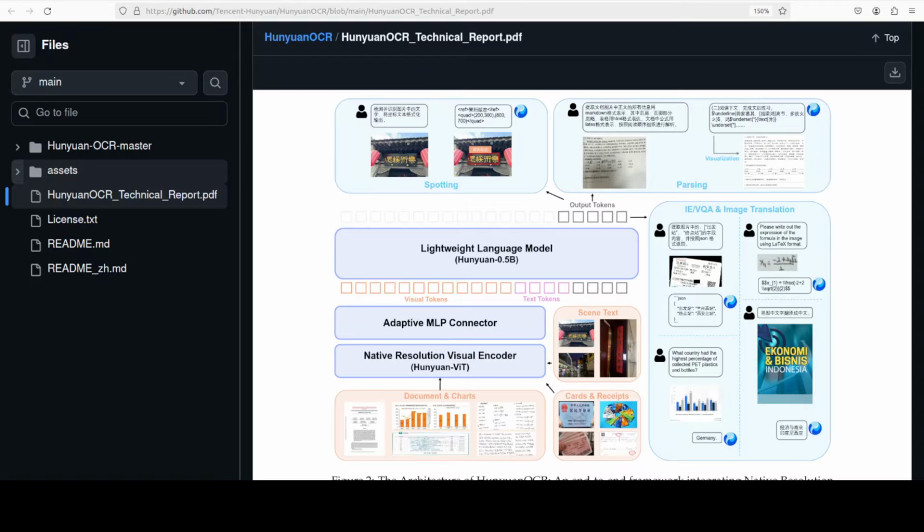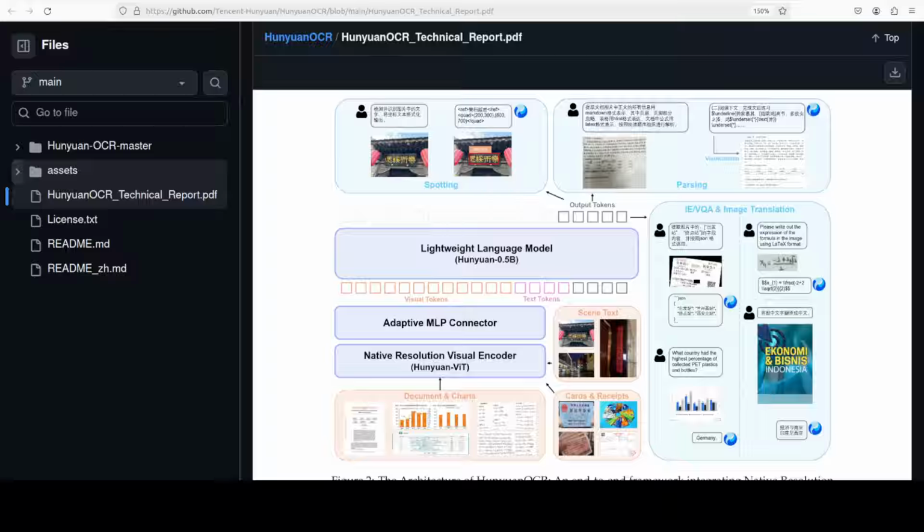Unlike most models that squash or stretch your image to fit a fixed size, this one keeps the original aspect ratio. It slices the image into smart patches and runs full global attention across them. That means no more distorted text, no lost details on long receipts or even dense documents. It just sees everything the way it actually is.